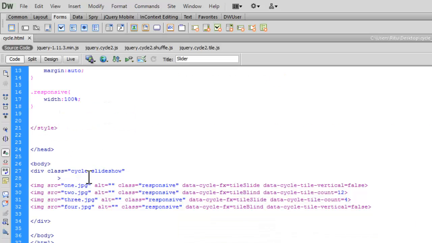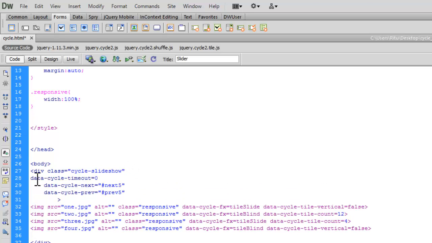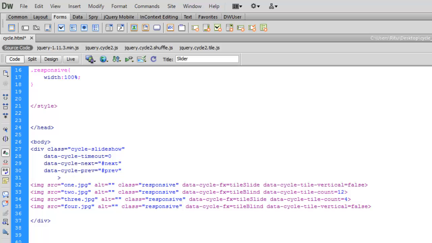and paste it in our document. Like them, we are not having more than one slider in a single page. So simply I will give the ID as next and prev. And now I will paste something here after all of the images and this div.